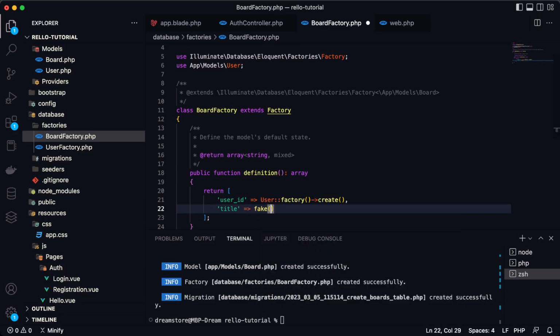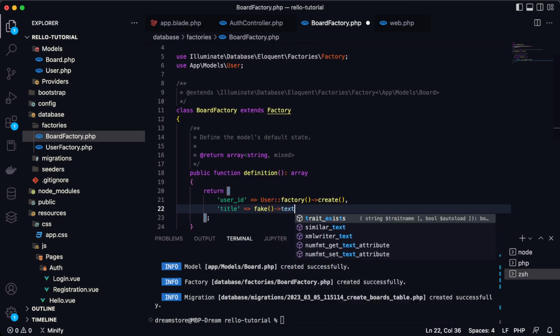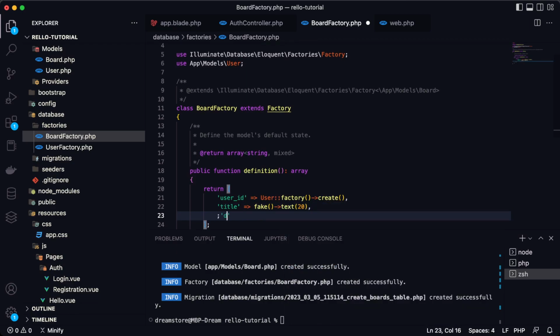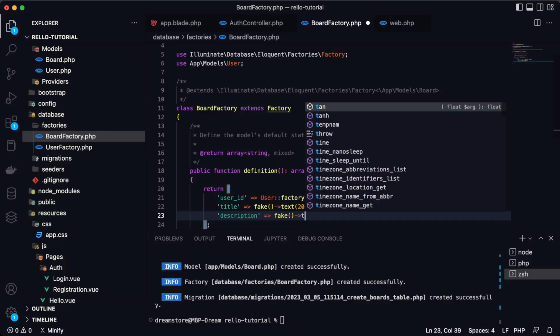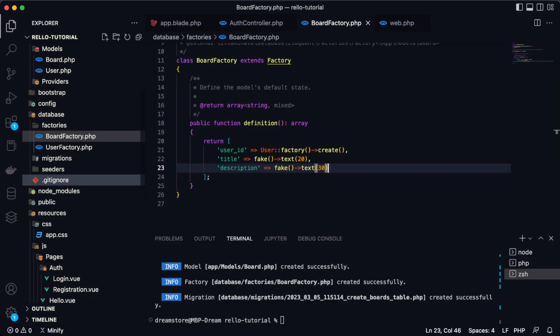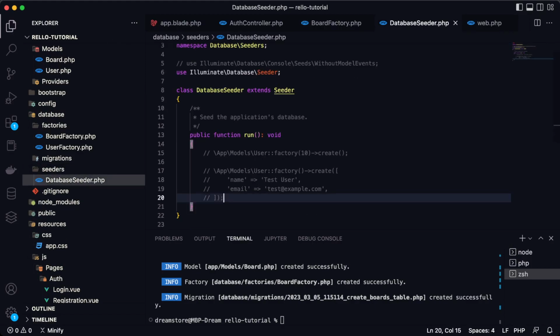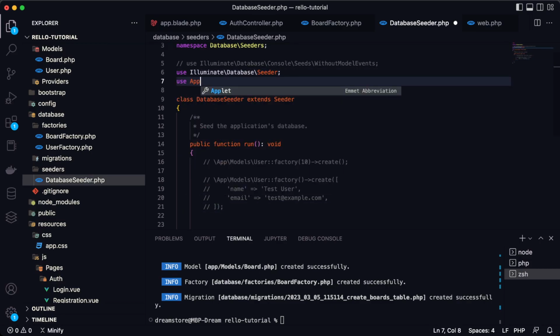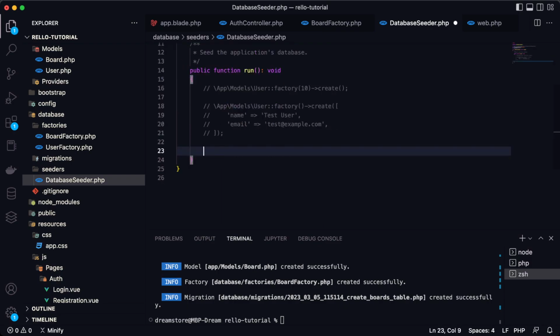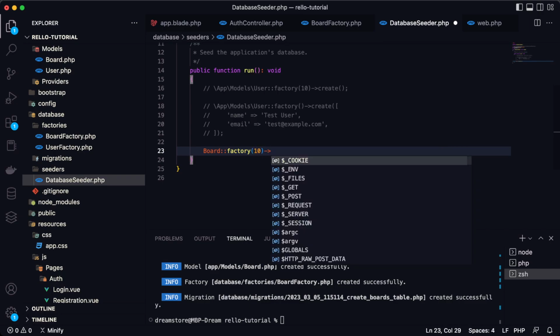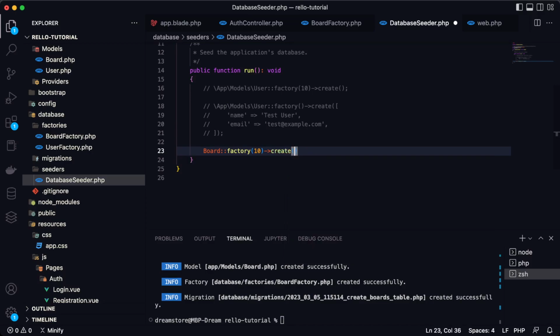So let's type here fake text 20, and description fake text, and yeah, that's all. And now let's go to DatabaseSeeder, because here I want to import our Board model and use the board factory that we just configured. So let's type here Board factory, and let's imagine that we want to create 10 boards, so it will also create 10 users, one for every board. And let's type here create, and yes, that's all.